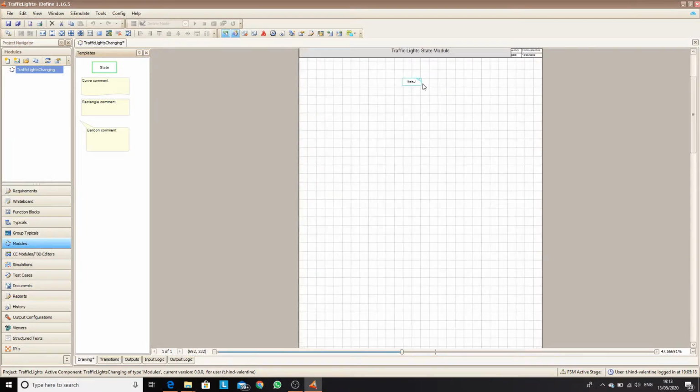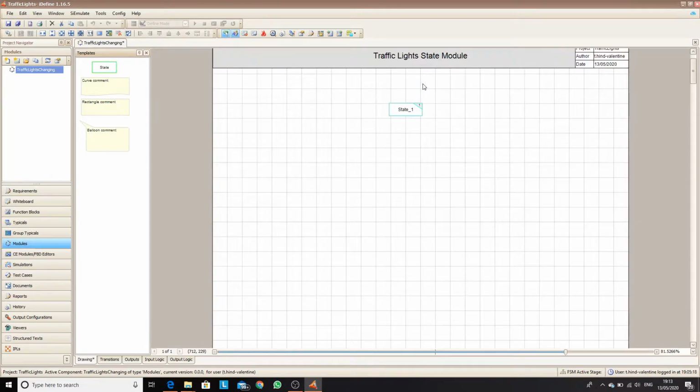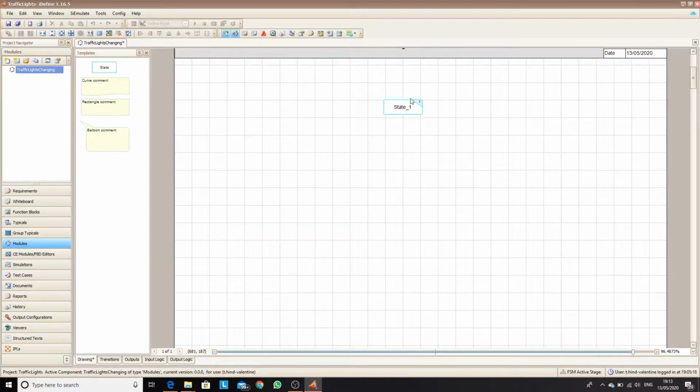Now in this instance we're going to call this first state red, so you double click on the state and call it red. And then you can copy and paste as well, so you can just copy and paste and then double click, and it'll auto label a different label, but you can call it whatever you want. We're going to call it red amber here. If you don't copy and paste, you can just drag another one on as well, and then just keep relabeling. Green, and we want an amber.